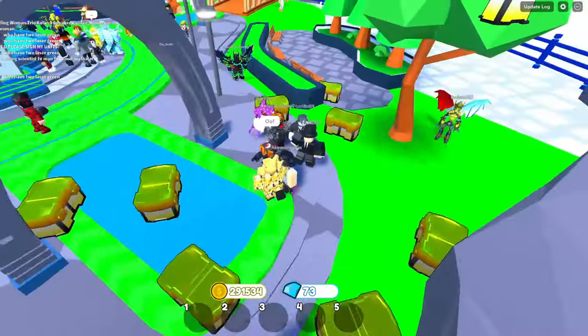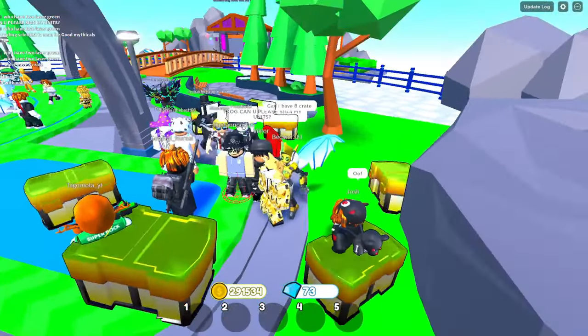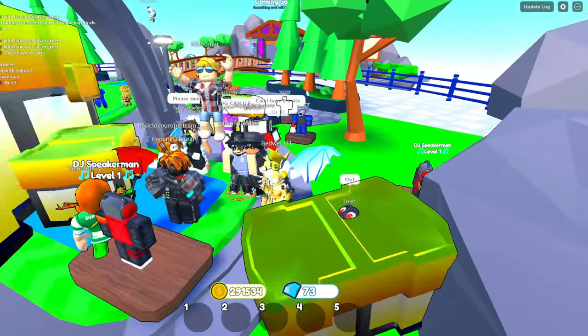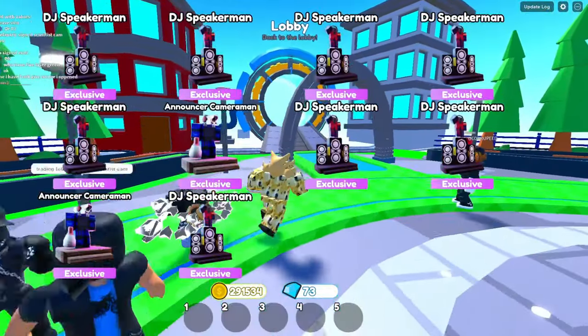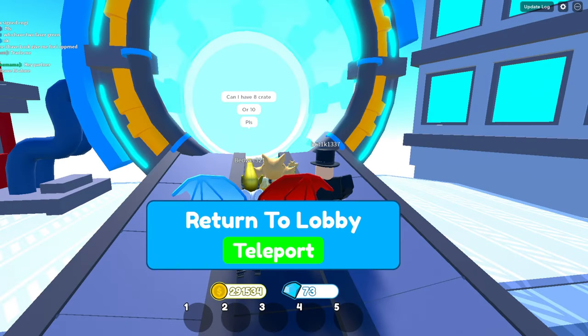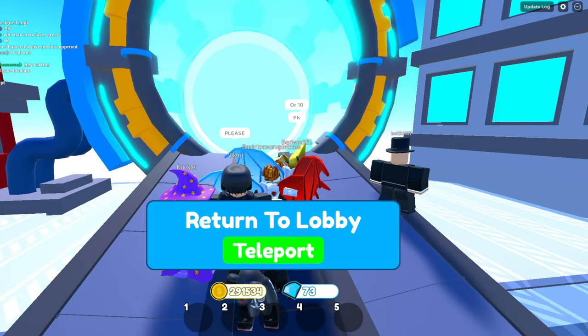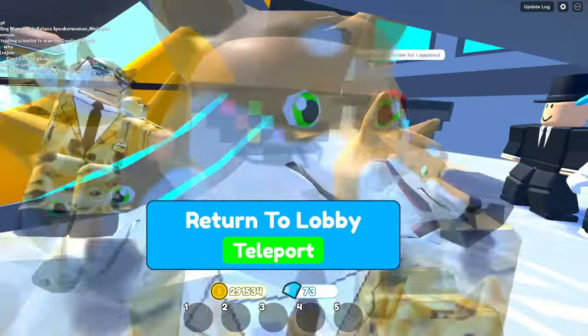Another 10. Another one. Come on, one of these has got to have something in. Guys, I think we need to go back to the lobby because we're just getting nothing good in the training. My hope was maybe one or two more here. We just yeeted that. It went all the way inside the portal.